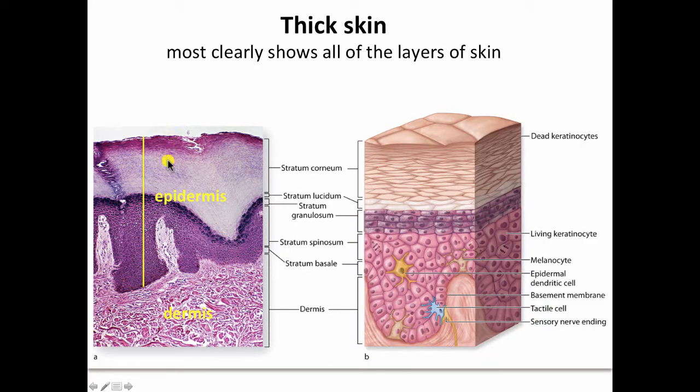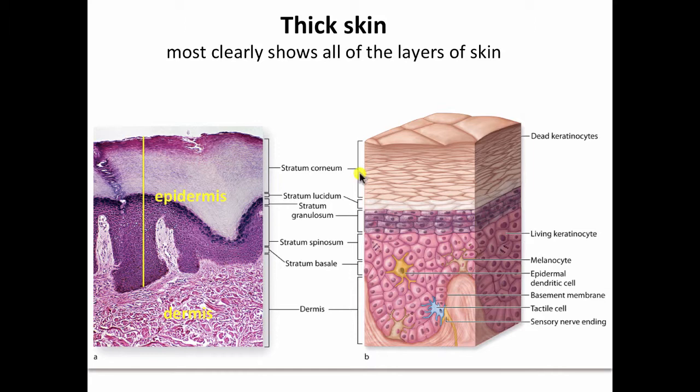Skin is comprised of the epidermis, which is an epithelium, as we've discussed, and the underlying dermis, which is a layer of connective tissue, both loose and dense irregular connective tissue. And underlying the dermis there is another layer called the hypodermis, which is not considered part of skin and often consists of large amounts of fat.